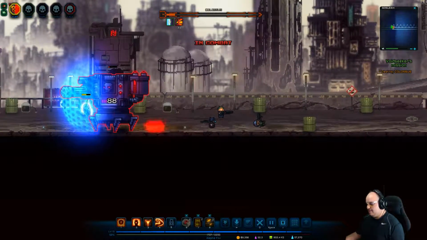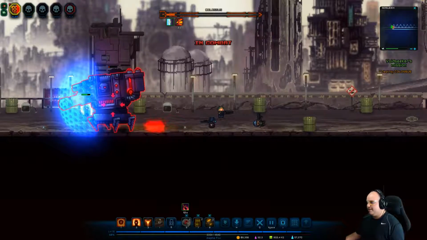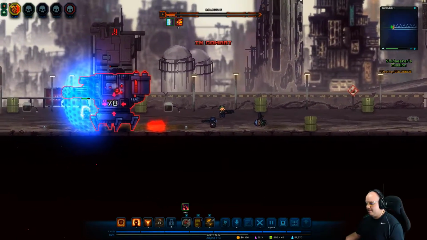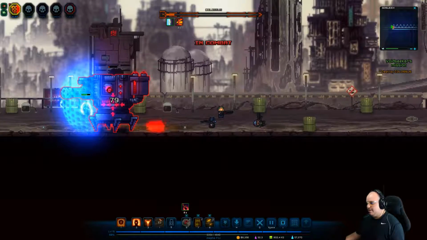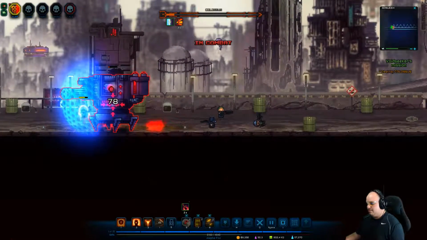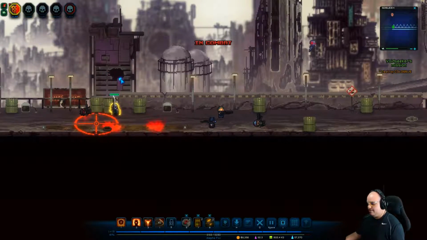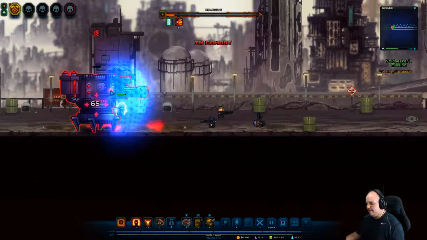Ow. Why did you do that? That was mean. But I think you're right there where I can hit you better. Come on. I need that shield to be gone. Now he's just doing that consistently. Alright, I can take the hit. I just need to get behind that shield.